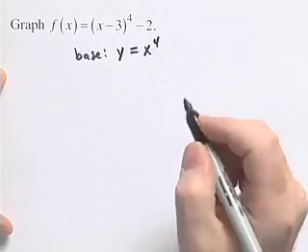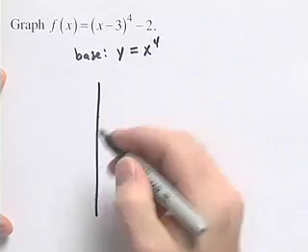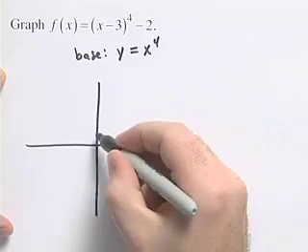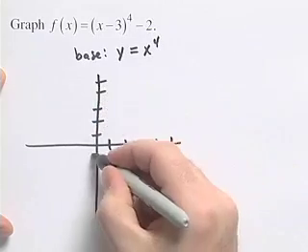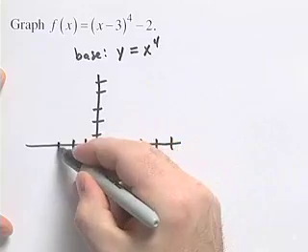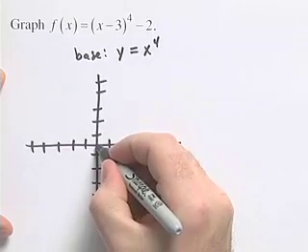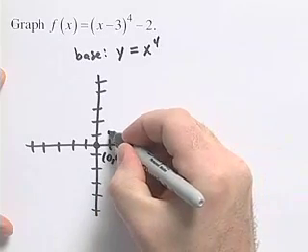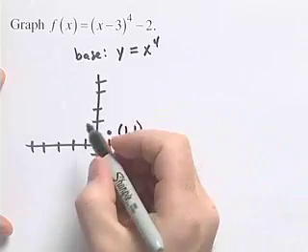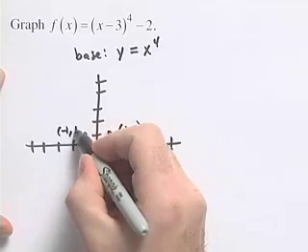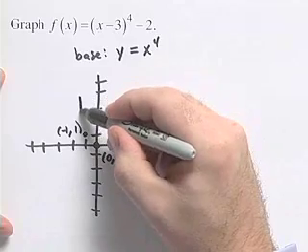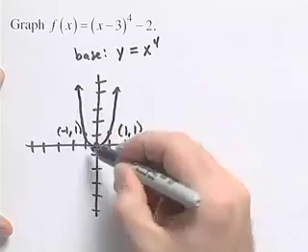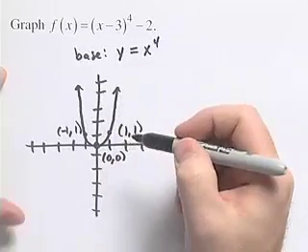And we're going to graph that first. So we'll sketch a little graph, and we'll just plot a couple of points. So for our base function, we know that it goes through the origin. That's the point 0, 0. And it goes through the point 1, 1, and also through the point negative 1, 1. So a rough sketch will look like this. A little bit flatter in the middle than x squared, but it has a similar shape to it. Okay.